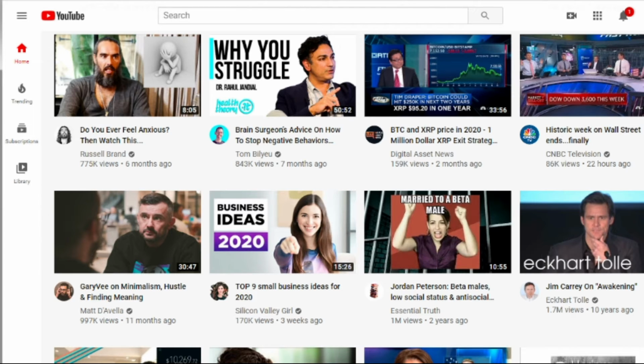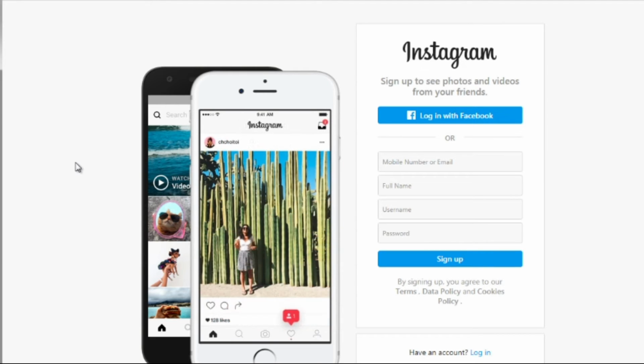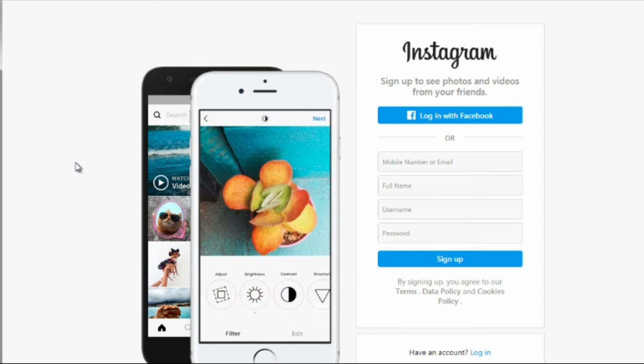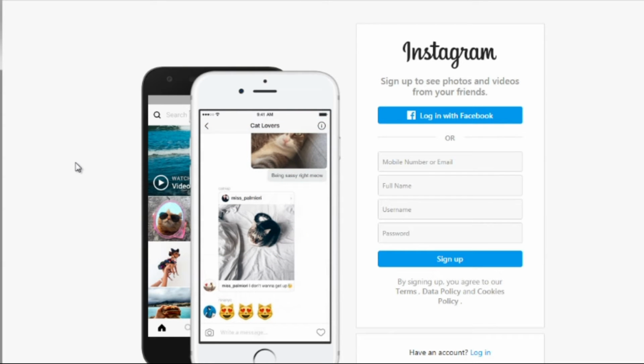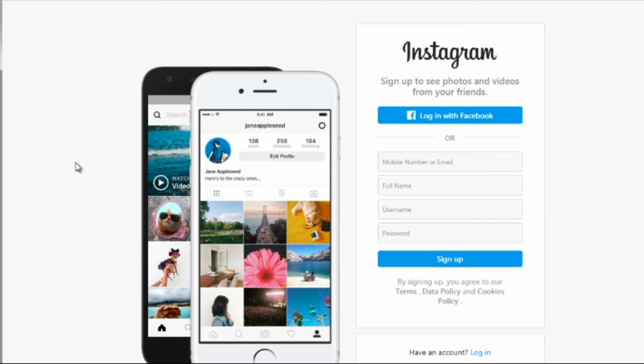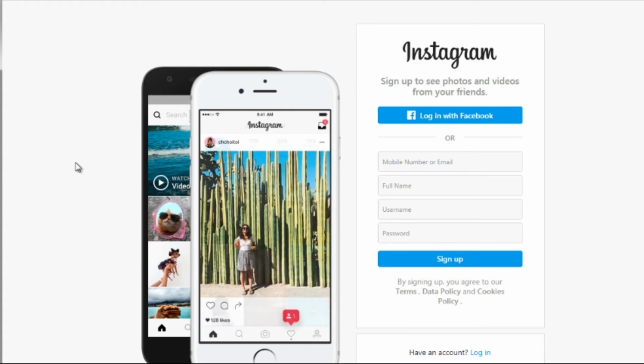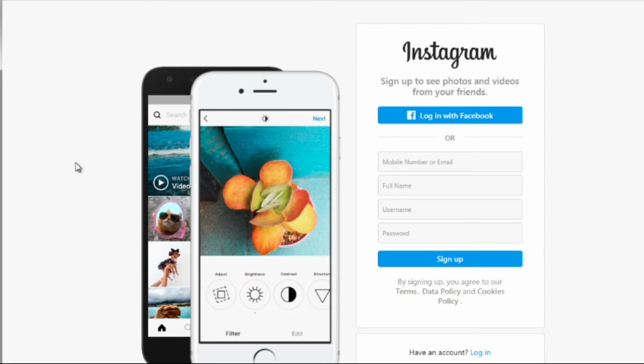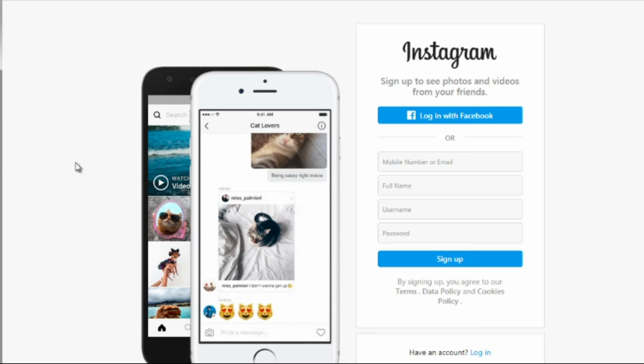Next up, we have Instagram. Instagram is primarily used as a platform where people will follow their celebrities, the people that they really look up to, and they want to learn what is happening from day to day. So what is happening during their life. So Instagram, in a certain respect, is a place where people can get to know you as an authority in a deeper way. So what is happening during your day? Little things like, oh, I went to drink coffee or do this or do that. It's a deeper relationship.